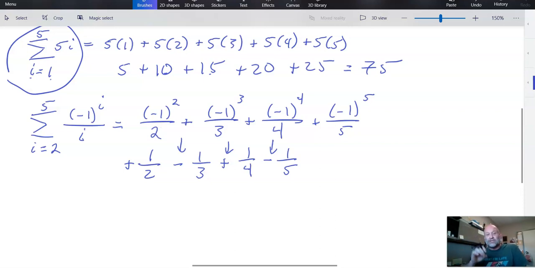So when you have something that you need to alternate, what you do is you add a -1 to the I, and you make your index. You have to pay attention to what you're starting with, whether you're starting with the first term being negative or the first term being positive. If the first term needs to be positive, then you just need to make sure that your first index is even.